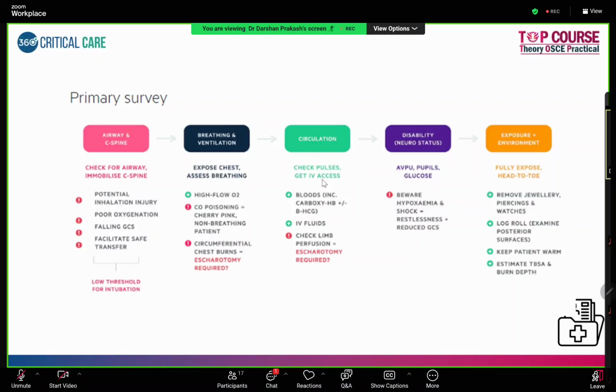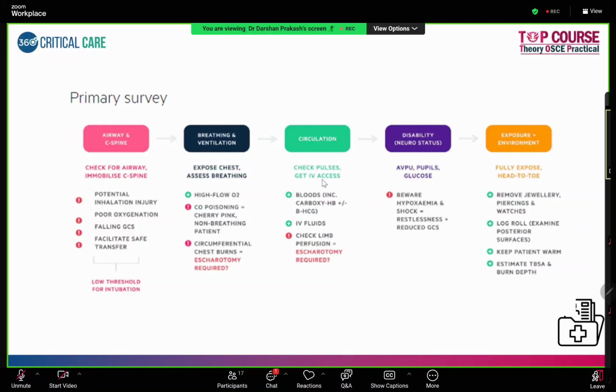Okay. Always secure the airway if you have a doubt of losing the airway because of inhalational injuries. The threshold for such patients would be very low. Okay, so go ahead and intubate the patients if you feel that these patients can have one of the inhalational injury. Sometimes even carbon monoxide poisoning can also set in if the patient is present in a particular room for a prolonged period.